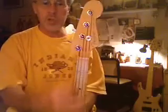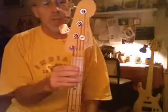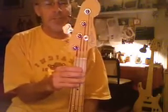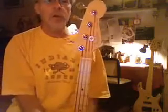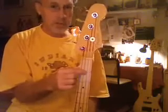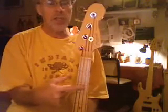I've already mentioned the neck, which is this, and the fingerboard, which sits on top of the neck. On this particular bass, the fingerboard is the same type of wood as the neck, but it is glued on. Often you'll find basses with a lighter coloured neck and a darker coloured fingerboard, which is often rosewood. On the fingerboard, you've got the frets. This is a fretted bass. You do have fretless basses where there are no frets and therefore no fret wires designating those fret spaces.